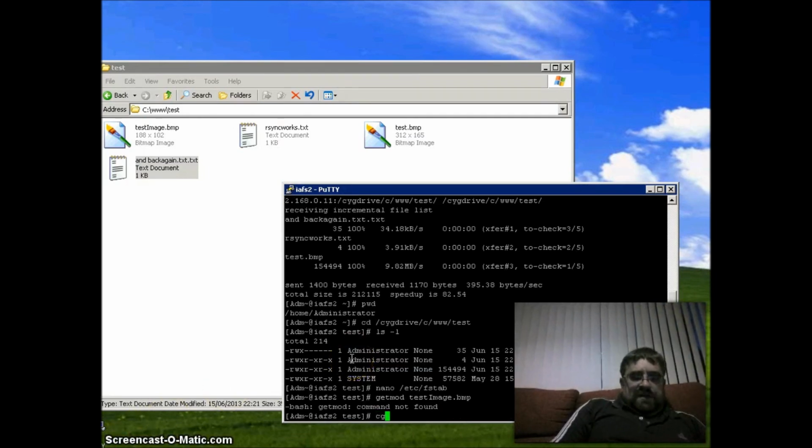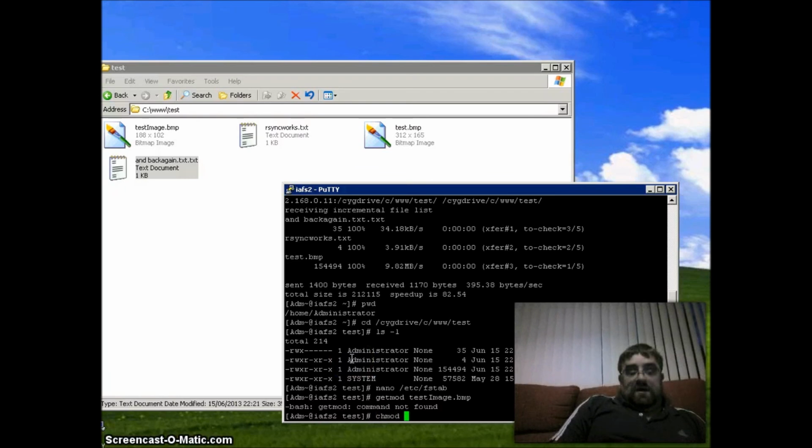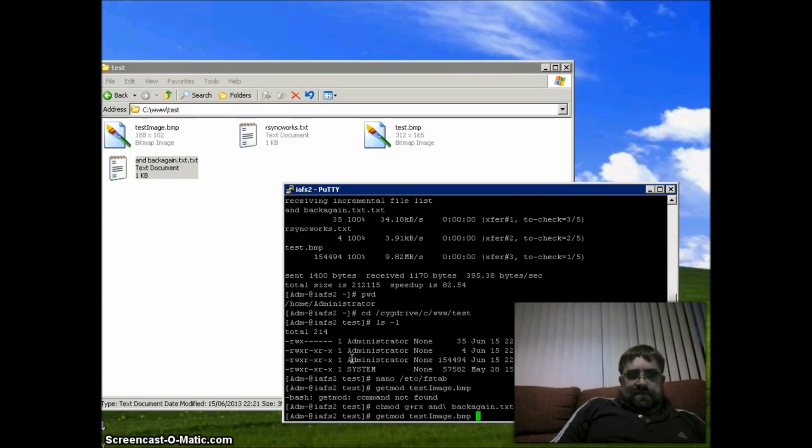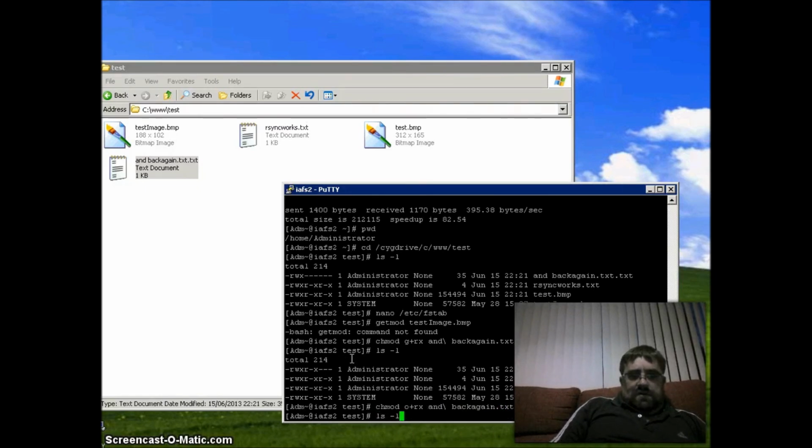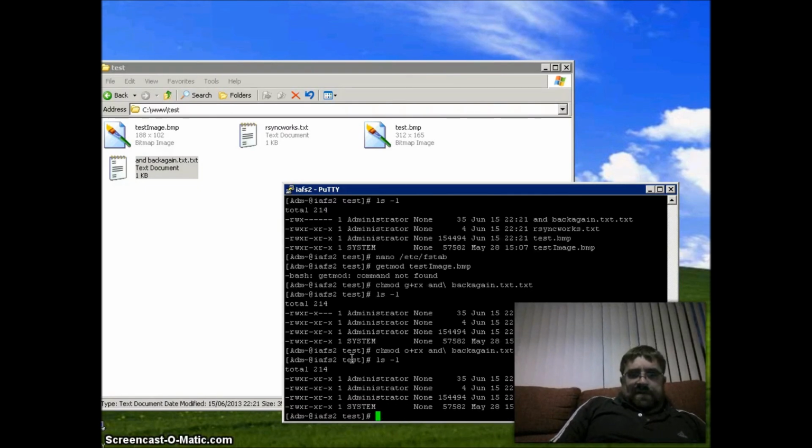So what I'm going to do for now, there is probably a better solution for this, but what I'm going to do to save time is do that, and do it on the other as well. So you see now I've changed the permissions to be the same.